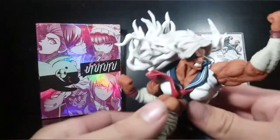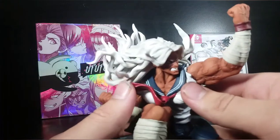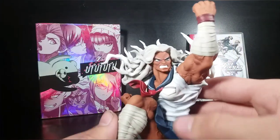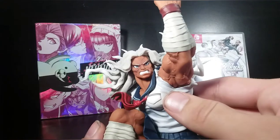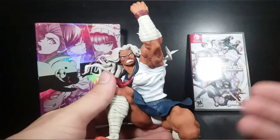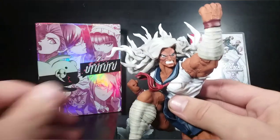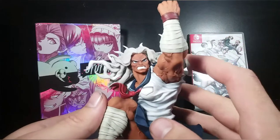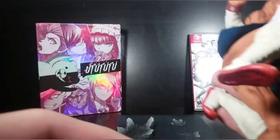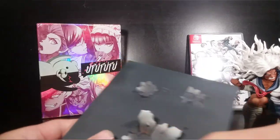I think they did a really great job. They did her sailor uniform right there. The tie is a nice rubbery plastic, which is very nice. You have the pocket right there of course. You have her face very nicely done, her blue picked out right there. She has her gouge. This is her standard kind of pose she has in the artwork and everything. She has her bandaged hands, her little bracelets right there. The paintwork is very nicely done. I will say, if you look at the base here, there is some paint from the shoes coming off.